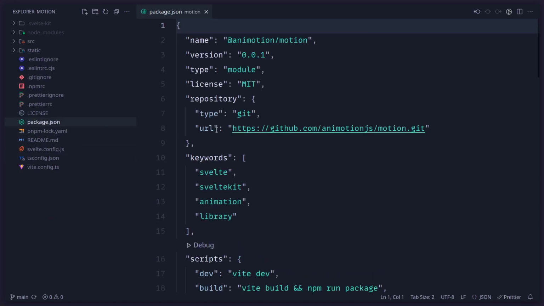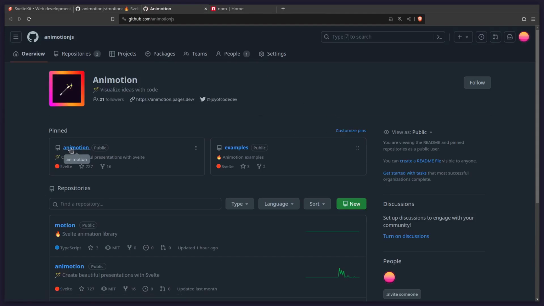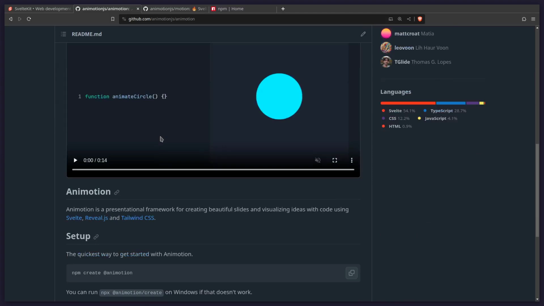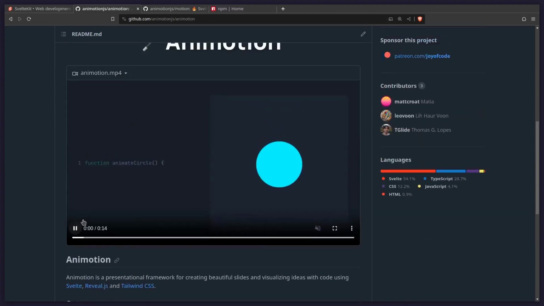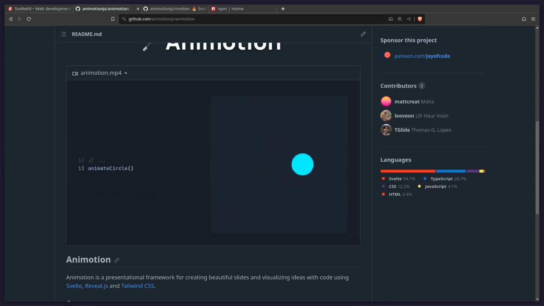Here we can open the package.json, and you can already see I namespaced it to the organization I want to publish this under, which is Animotion, which is the presentational framework I worked on. If you want to check this out, you can just go to Animotion, and you can view this right here. If you need to make slides, want to make explainer videos, you can make this sort of thing. So this is just a library I made to complement animating in Animotion. That's basically it. Let me just close this.